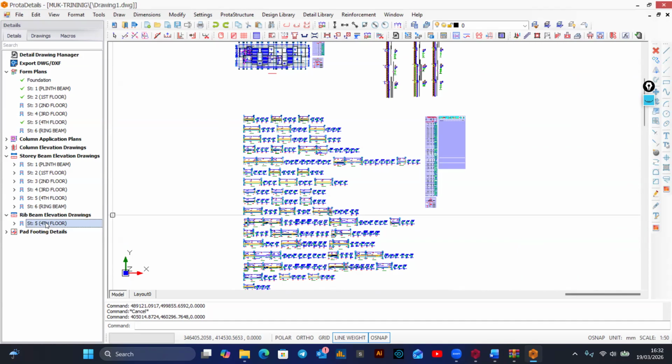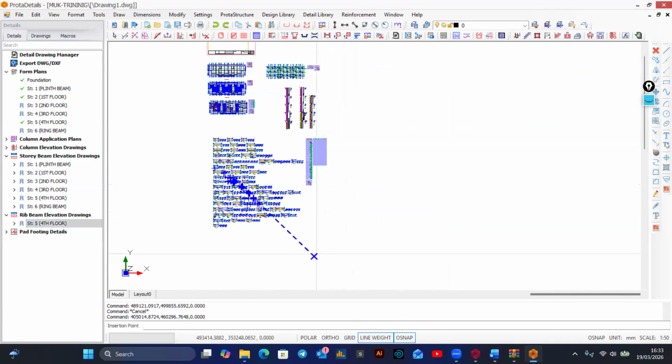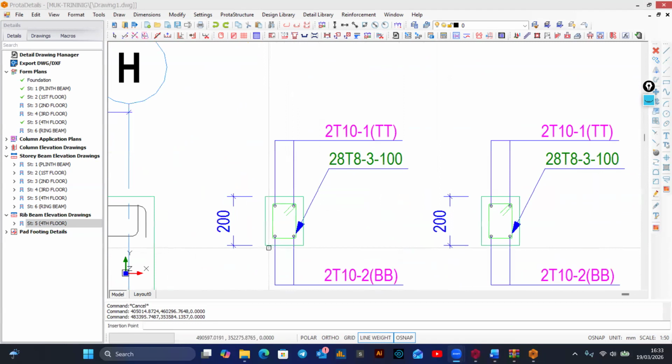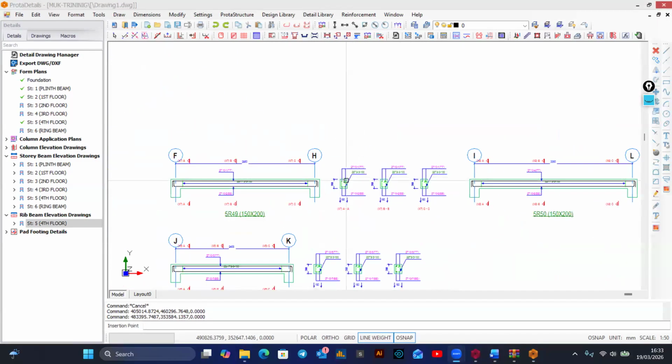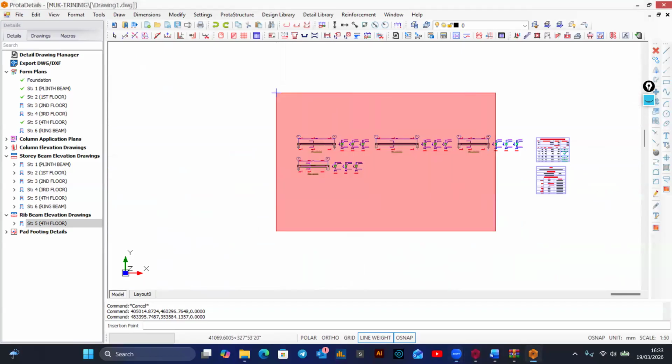Okay. So in the slab layout, you indicate that maybe you need 4 bars per rib. For example, if here, once you draw the beam details and it is giving you, for example, if I place it here and it is giving you this kind of section, then in your slab details, you can put that you have 2 bars in a rib, top and bottom. Okay, but then we don't draw rib beam elevation details, no. Okay, so this you will not need it.